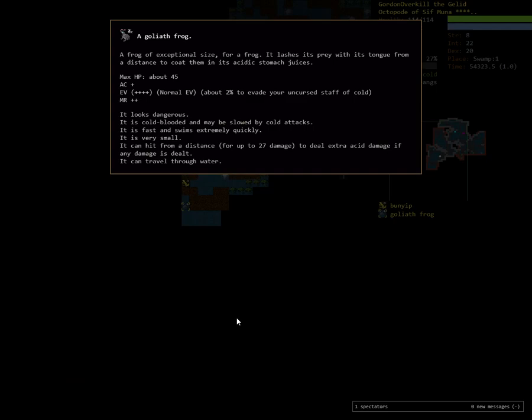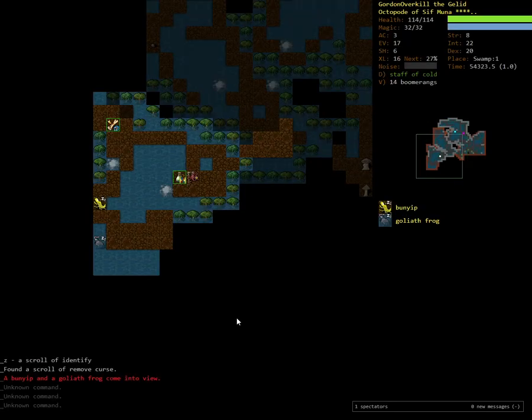That's a Goliath frog. A frog of exceptional size for a frog. It lashes its prey with its tongue from a distance and coats them in its acidic stomach juices. So it has got a ranged acid attack. Very high EV, I think. Low AC, decent MR. It is cold-blooded, so our cold attacks work extremely well against it. And it can swim very quickly. So, that's these enemies. I would prefer not to fight them both at once.